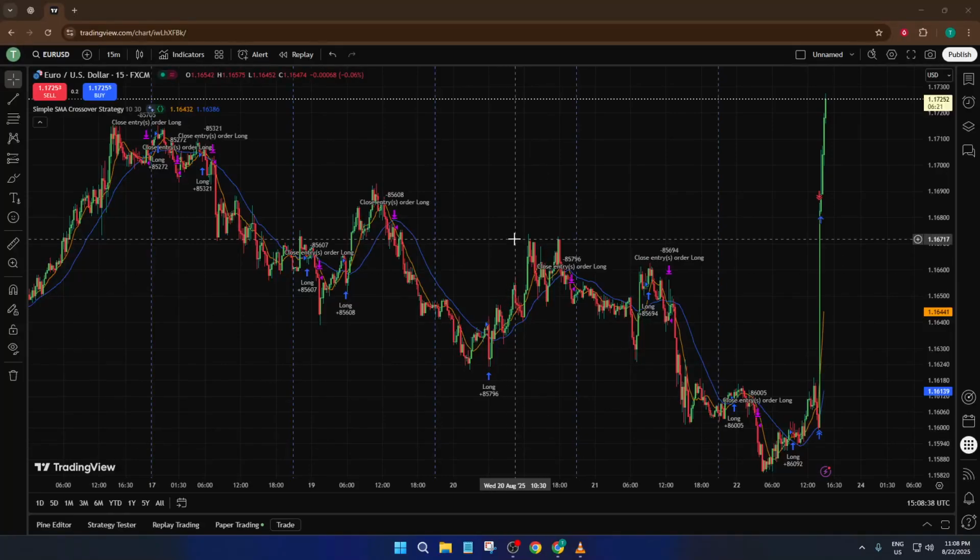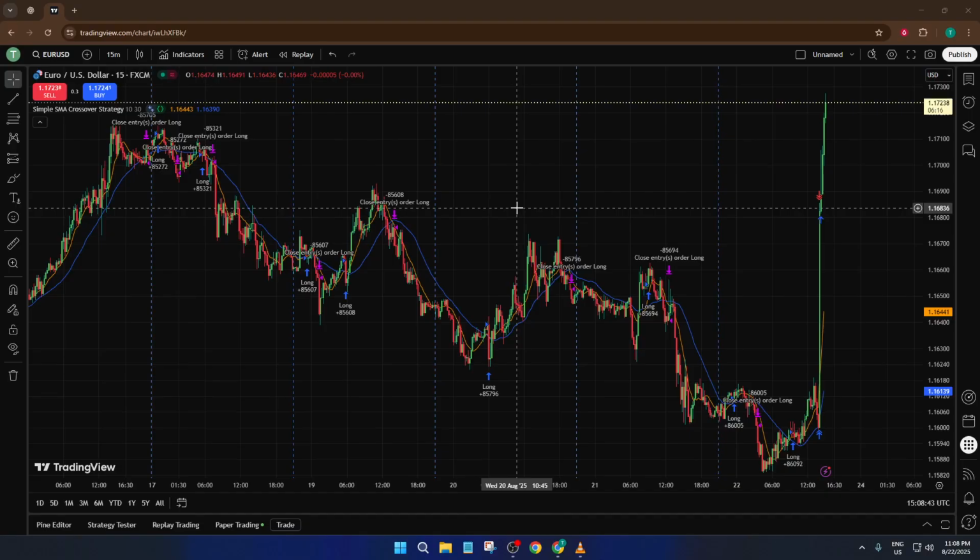Today I'm going to show you a great little trick on how to use TradingView's multiple chart layouts for free, even if you don't have a pro subscription. By the end of this tutorial, you'll know exactly how to view multiple charts side by side on TradingView, just like the pros do, without paying a single cent.